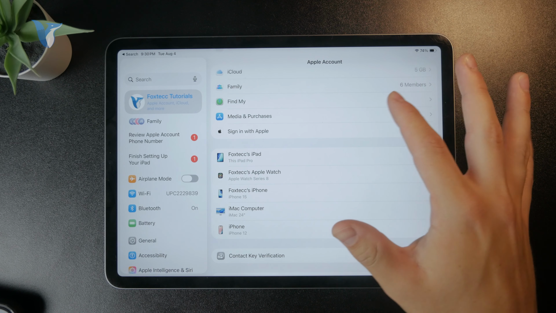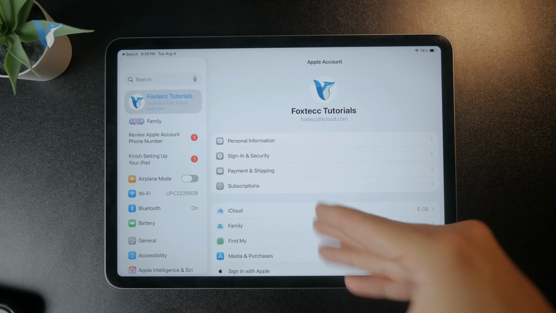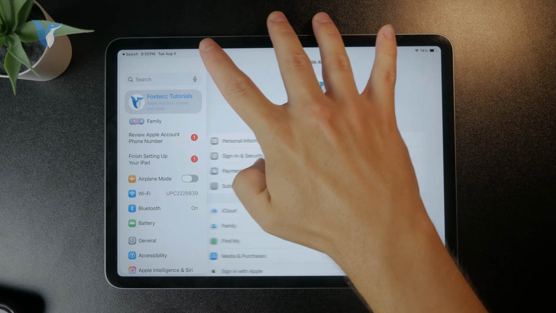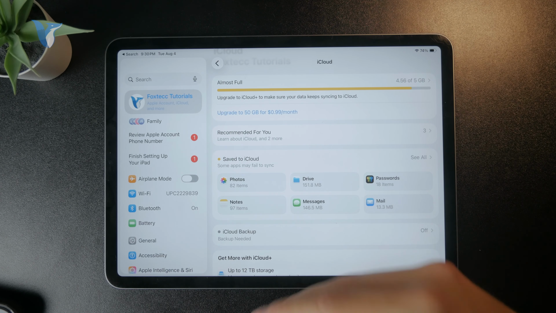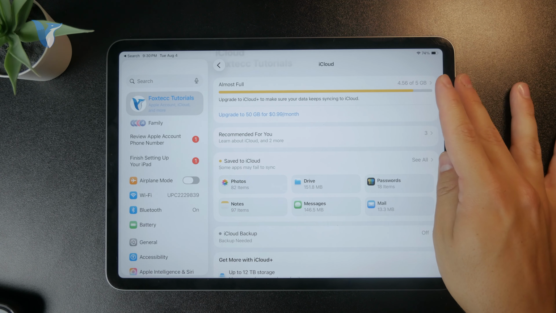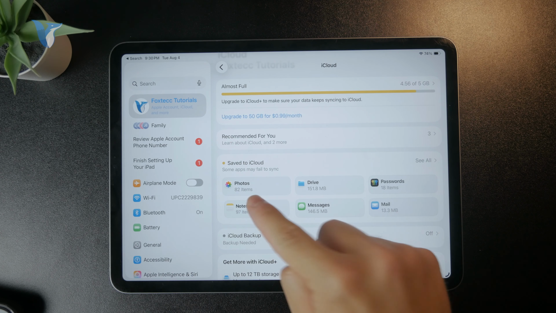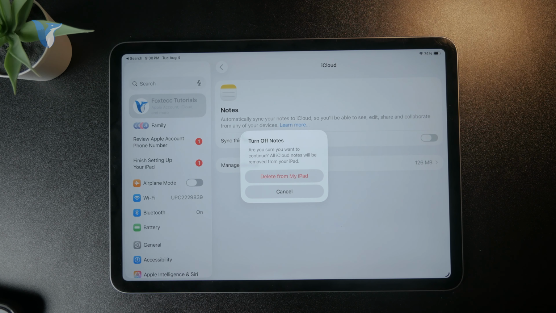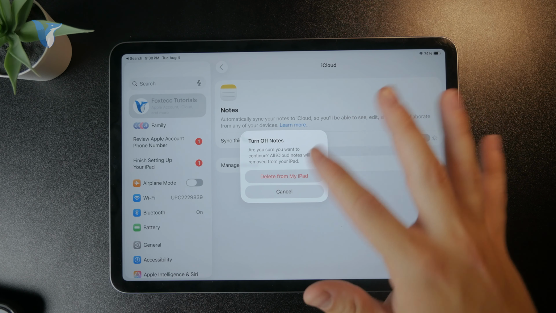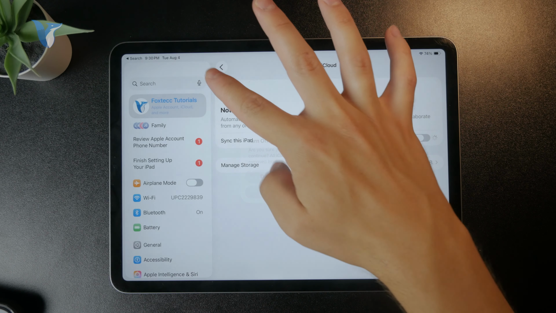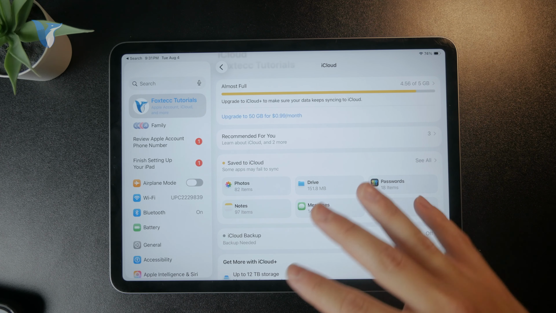And if you want to separate them, you have to decide which device is separated from the network. For example, I want to disconnect and separate this iPad. So what I'm going to do in here is that I'm going to click on iCloud and essentially turn off the syncing for all of the features I want to disconnect. If I don't want my notes to appear on the other iPad or other device, I'm going to go to Notes and click on Disable, right? And I'm going to turn off the notes, delete the ones from iCloud, and have this iPad fully separated in terms of the notes, right? Or you can also do the same thing for other services like the messages, email, photos, and so on.